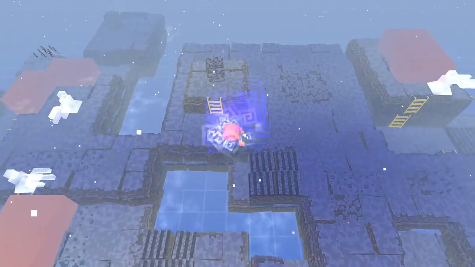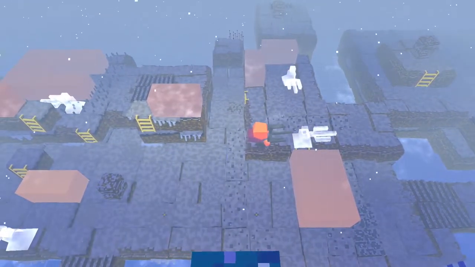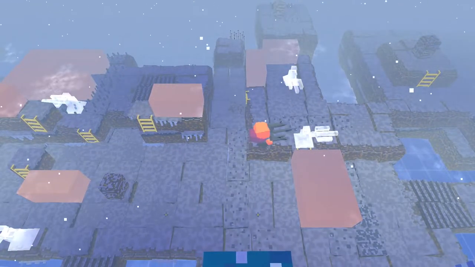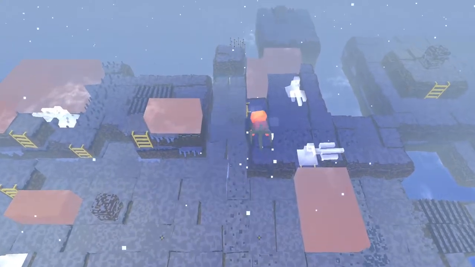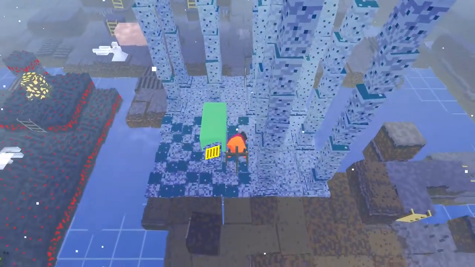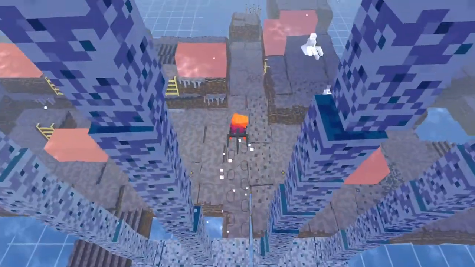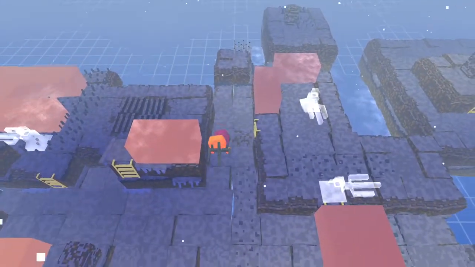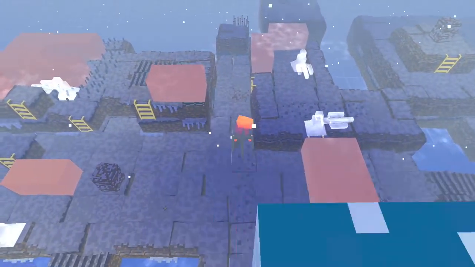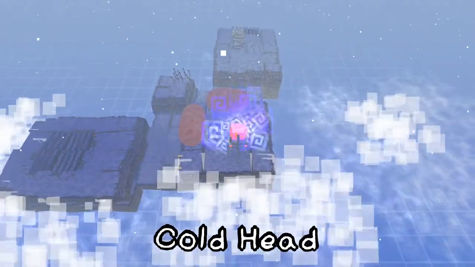I like solving puzzles. I like solving them after a long time. I also like solving them quickly. What is that down there? I want to see it. Oh, it's just part of the scenery, isn't it? It's a tall tower. All right. Let's try this one. Cold head.